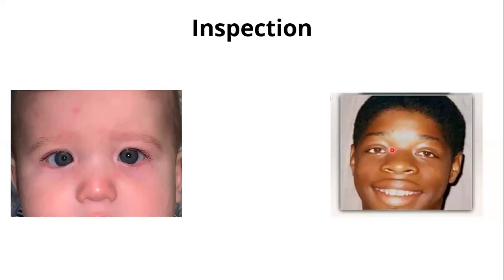Although the Hirschberg is central, the patient has a central light reflex, and that is pseudo-esotropia. Here the distance between the two canthi is large, and although the Hirschberg test shows a central light reflex, it gives the picture of exotropia. So that is pseudo-exotropia. So you need to inspect well and take note of such conditions with telecanthus, hypertelorism, or epicanthic folds that may simulate strabismus conditions like esotropia or exotropia.